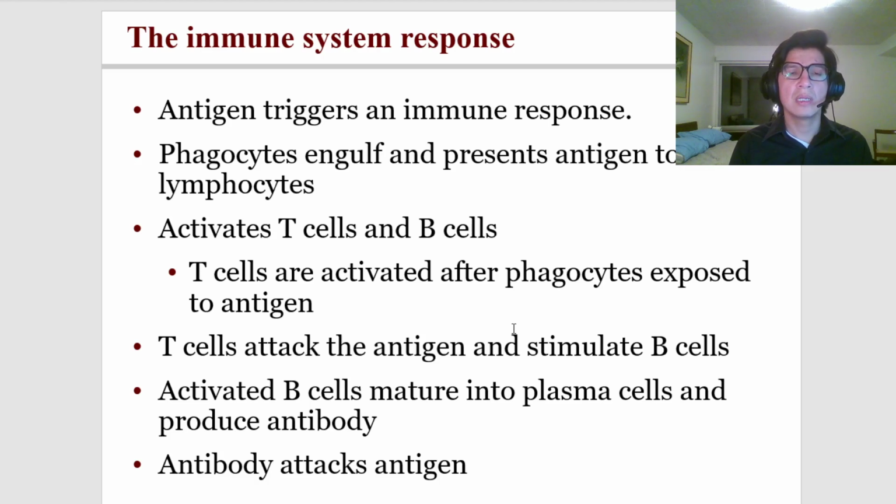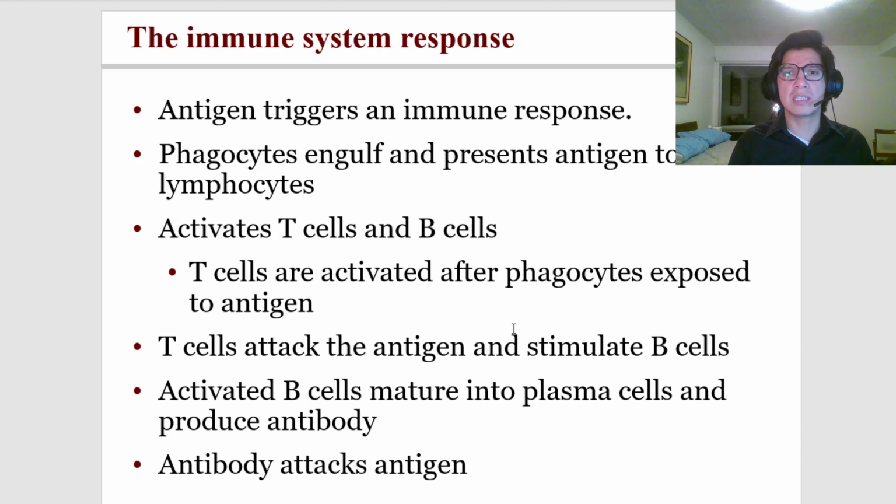Phagocytes. So basically, this is what happens. You have an antigen, a foreign substance. You have a phagocyte that eats it. It says, "Hey, I ate this. It doesn't taste good." It puts it on the surface so that a lymphocyte, which is the cavalry of the immune response, can help us truly attack it. So you have your T cells and your B cells that are being summoned. The T cell gets activated. T cells attack the antigens. And remember the helper T cells, the ones that say, help, help? They stimulate the B cells.